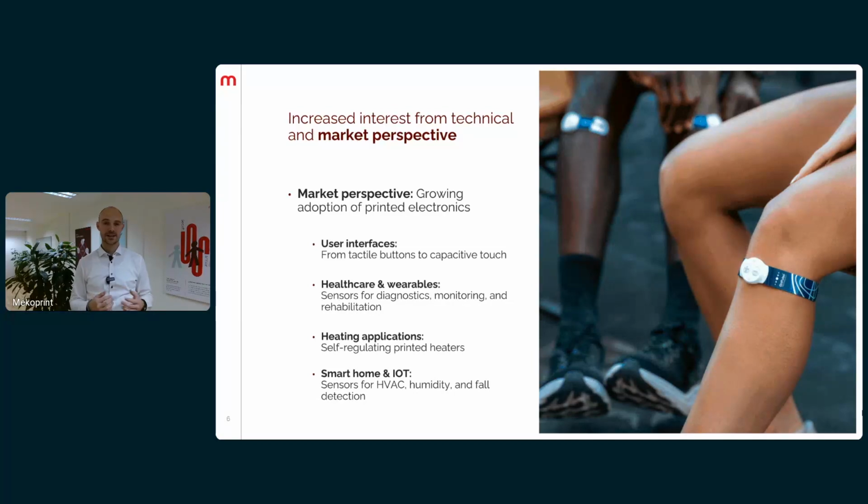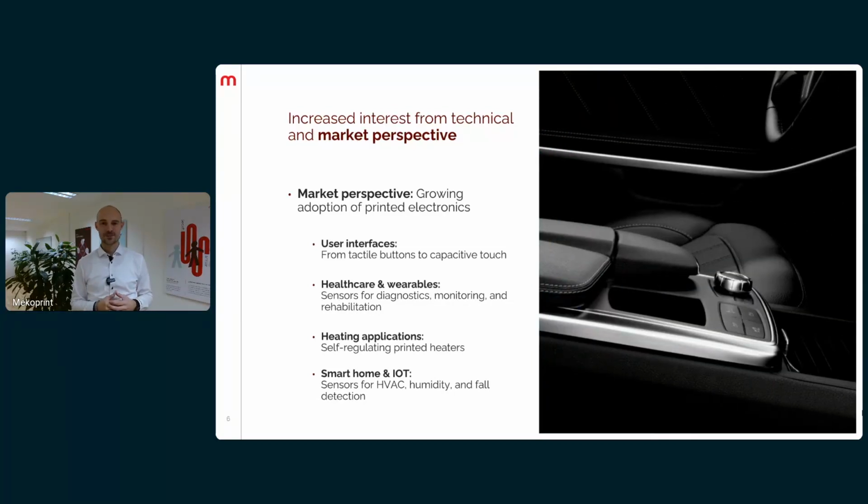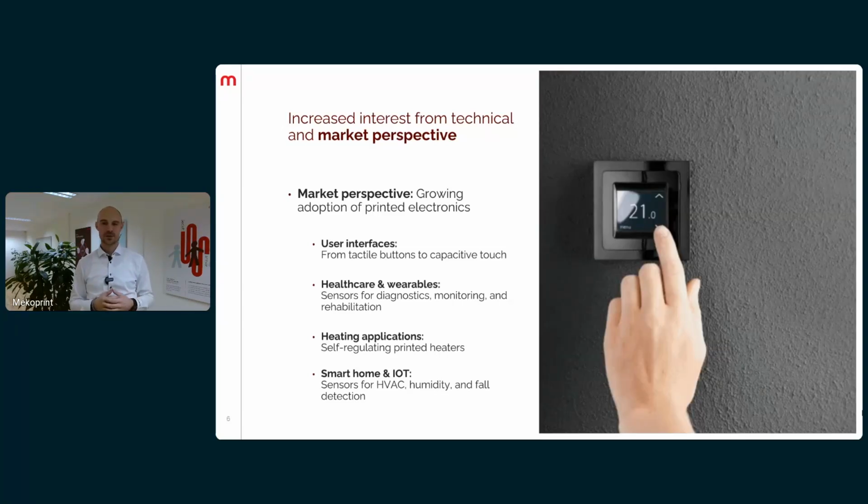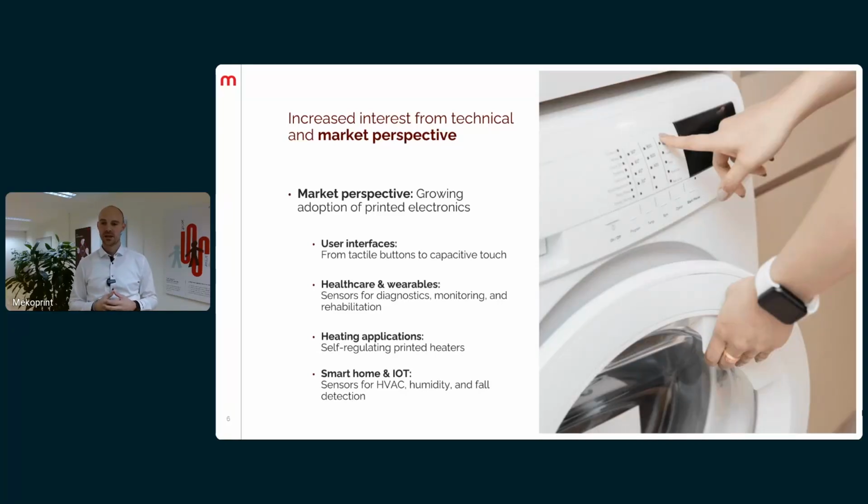I know especially here in the Nordic part of Europe, where it tends to get quite cold, we like to have some heat incorporated in our cars. So we know, of course, heat in the seats, but it could also be in door panels or in dashboards and roof modules and so on.